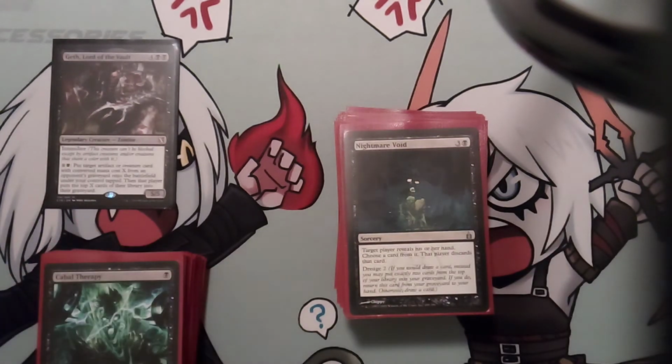Nightmare Void, target player reveals his or her hand, choose a card from it. It doesn't even have to be non-land. There's no restrictions on it. You just choose a card. That player discards that card. It has Dredge 2, which means instead of drawing a card, we can put the top 2 from our deck into our graveyard and put this from our graveyard into our hand. And having a reoccurring piece of hand disruption is so important, especially the farther up you get in the tiers of Commander, because eventually you're going to be dealing with cards that go grab an instant and put it on the top of the deck or something.